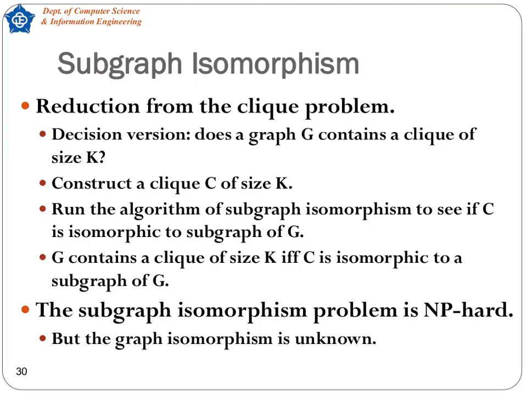Building on our last discussion, here's a classic reduction from the clique problem that illustrates the hardness of subgraph isomorphism. Suppose you want to know whether a graph G contains a clique of size k. You simply build a complete graph C with k vertices and run the subgraph isomorphism algorithm to see if C embeds into G. If and only if C is isomorphic to a subgraph of G, then G has a k-clique. This straightforward reduction nails down subgraph isomorphism as NP-hard. By contrast, the exact complexity of the general graph isomorphism problem remains unknown.